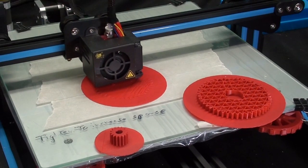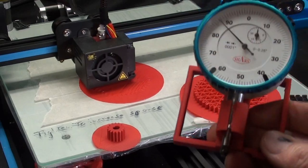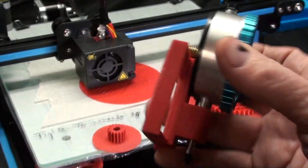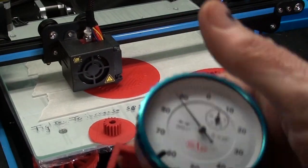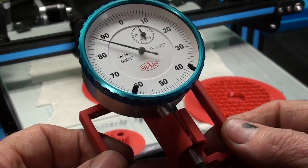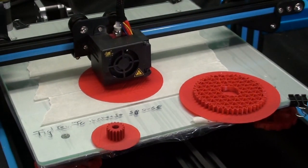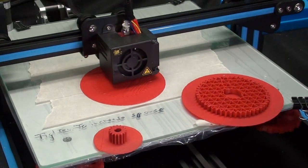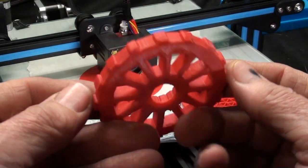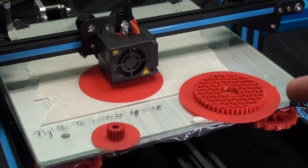Thanks to Miford Boy in England, Great Britain, he turned me on to several improvements. One is this indicator holder that clips right on the front — most of you have probably seen this — but I'll put the Thingiverse credit on the screen. That really helped me with leveling the bed. Miford Boy also suggested making some of these larger wheels for adjustment, so I printed out four of these also from Thingiverse, and it makes it so easy to adjust rather than using that small knob.